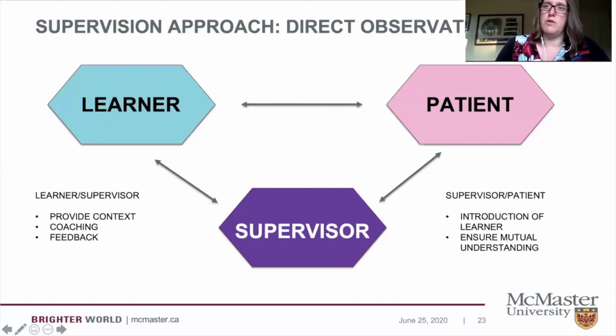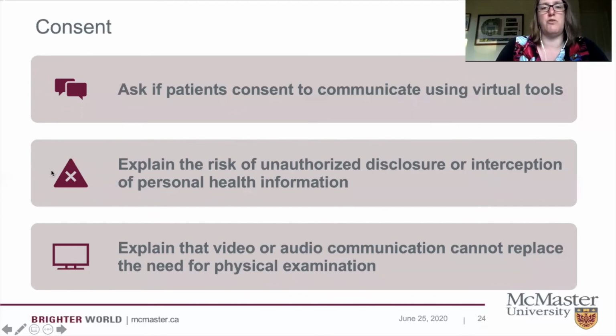Obviously, when we're doing this, it's new to patients as well. So we're going to need to get consent, and everyone's going to need to understand what's happening at all parts of the visit. So next slide, please. So that leads to the next thing, which is consent. So consent, obviously, when you think about the virtual care playbook and when we think about the CMPA, the things that they've put out to us, they talk about various tools and templates that many of our hospitals or institutions have taken up so that patients understand the limitations and risks associated with virtual care as well as the benefits.